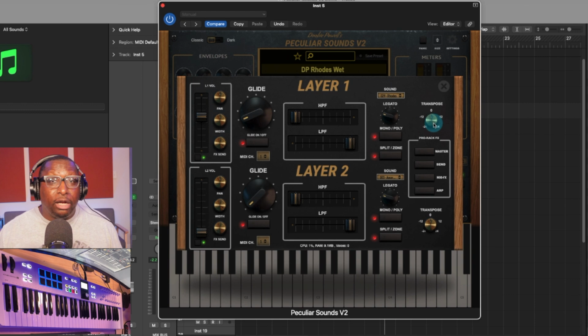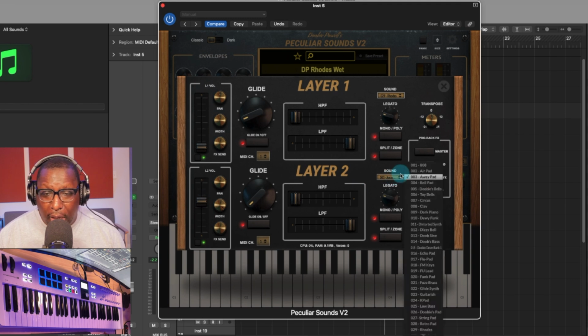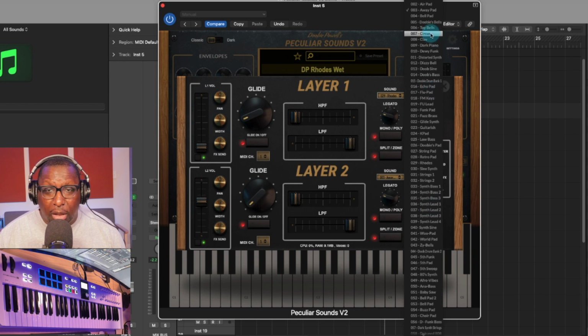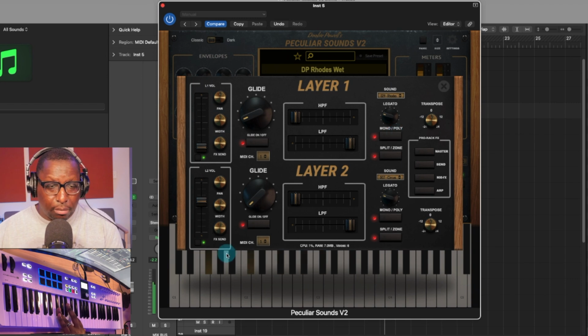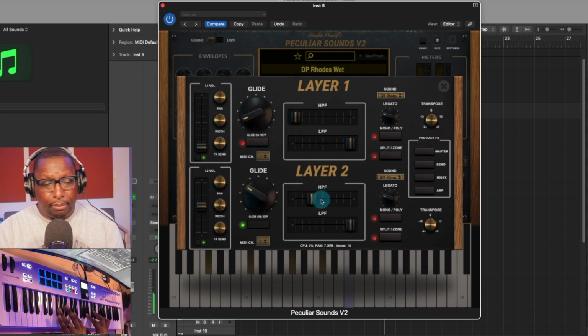You know that when we're doing layering, sometimes, especially with like pads, the pad might be too deep. Let's see if we can find another pad for layer 2 here. Let's see. Oh, you know what? Let's use that circus that I like. Let's see what that's sounding like. Let's turn the glide on for that. Let's turn that down a little bit. Let's throw a little high pass on there. Right? And then if I wanted to, I could transpose this.